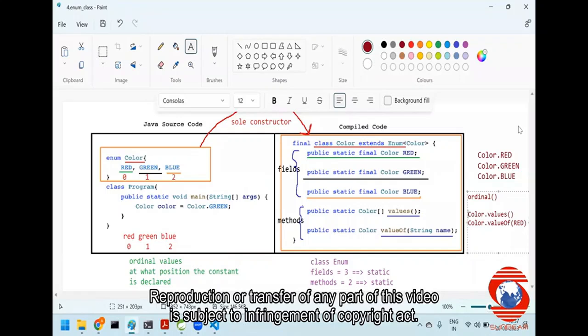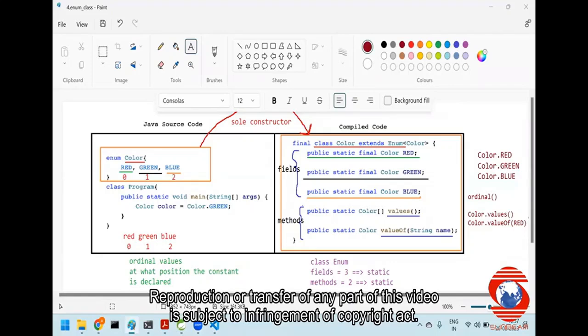Because my sole constructor has converted enum constant and enum field as static. Are we okay? Ordinal is basically the position at which your constant is declared. We will see what's the difference between ordinal and valueOf. Don't worry.